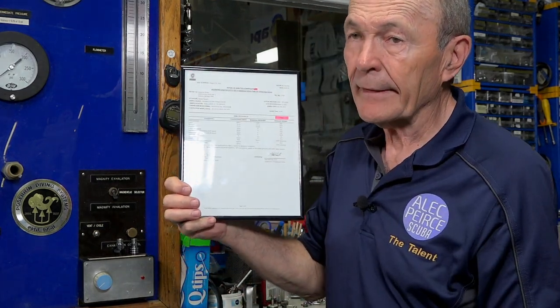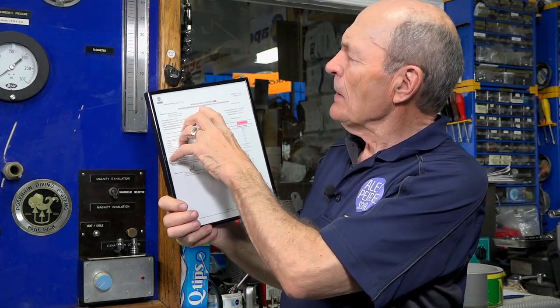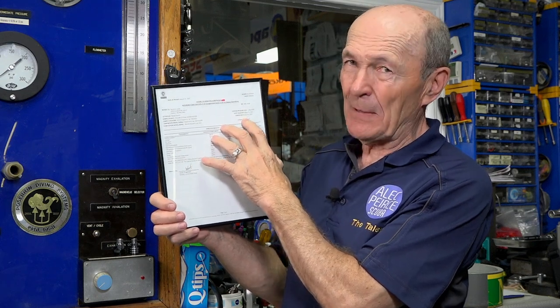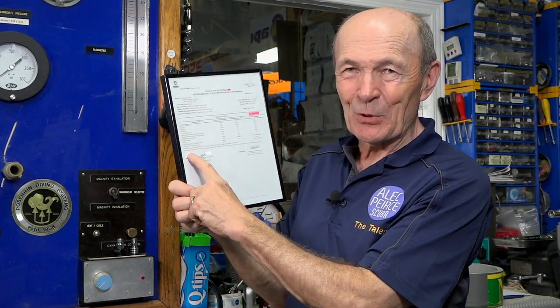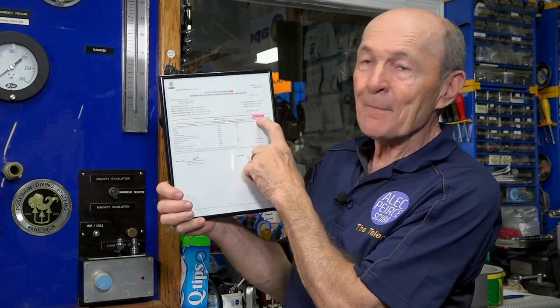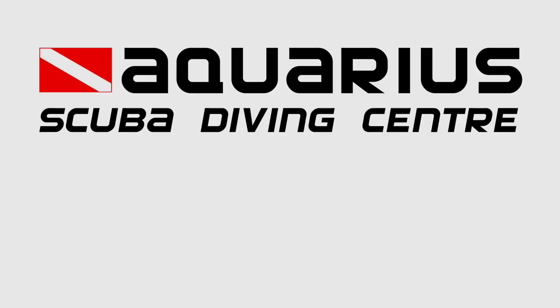So there you go — how do you know your air is safe? How do you do an air check? It's really very simple. Walk into your local dive store, look on the wall. If it's not there, ask: 'Where is your breathing air analysis?' It should always be dated within one year. You can go through all the different gases, see how much is allowed by government standards versus how much they have. You'll also notice right here: 'pass.' This air certificate shows they passed. Air quality checks are so important for scuba divers. Hope that was informational — keep the comments coming. Alec Pierce, Scuba Tech Tips. Talk to you soon.